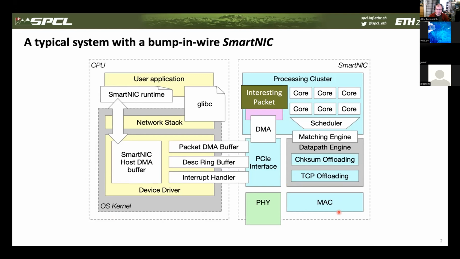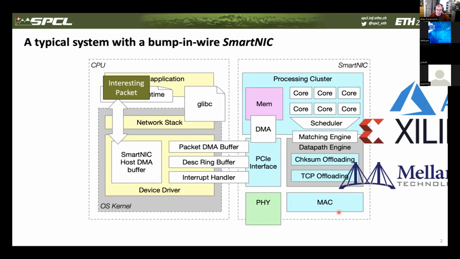This core can then decide: okay, I'm finished processing this packet, or I can also decide to forward this packet further to the host. So this will then go over the PCI interface, arriving at a dedicated buffer inside the host kernel for the user application to read afterwards. And then, on the request of the user application, the packet will go into the userland memory for further processing. And then I got rid of the weird animation I just put in last minute.